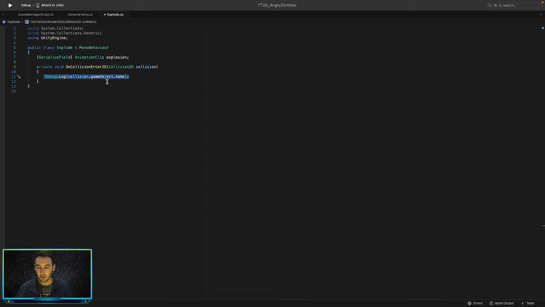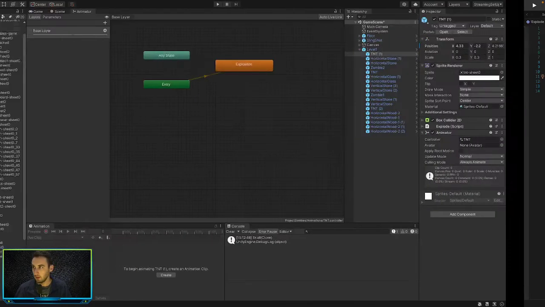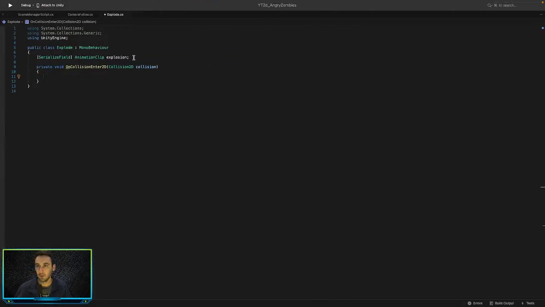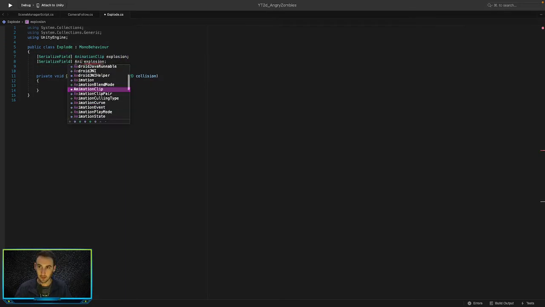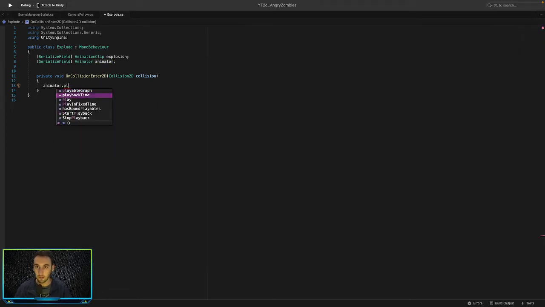And then instead of debugging and printing out what we're colliding with, let's go and say, first we'll need access to our animator, so same thing, but we'll change our animation clip to our animator, and we'll just call this animator with a small a, like that. And then hopefully on here we can say animator dot play explosion.